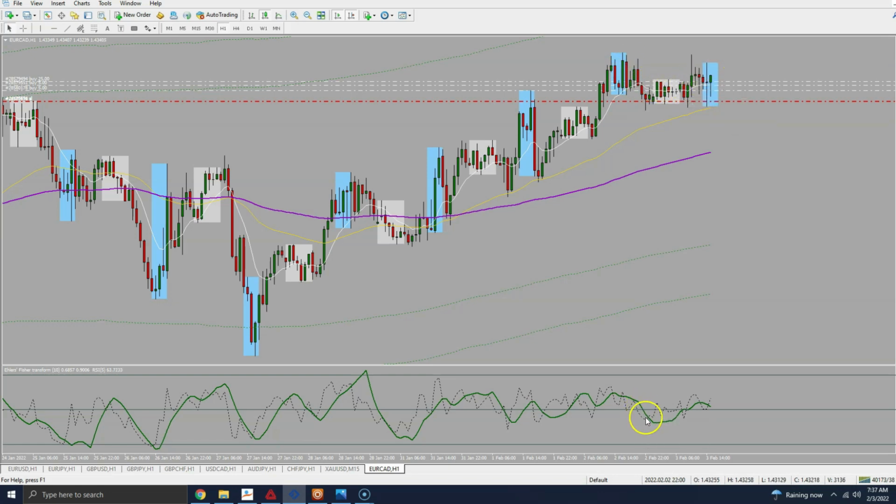But then at the same time, the Ehlers Fisher is below the 50 level down here. So that's an opposing set of factors right there. We're in an uptrend and riding along the 10 EMA, about to bounce up off of that, but this is below the 50 level. That's the first thing you want to look for. That gives you a clue that says, hey, this might turn into an angel dust trade.